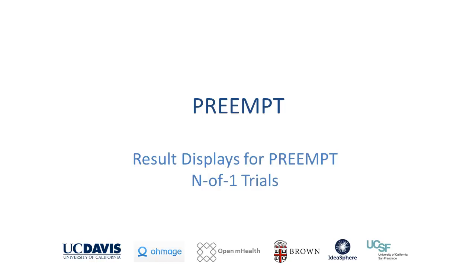In this video, I'm going to show you the different types of graphs you can use to help make treatment decisions. These graphs will be available to you and your patient in the desktop interface and will be viewed on a computer during a clinic visit after the patient's N of 1 trial is complete.